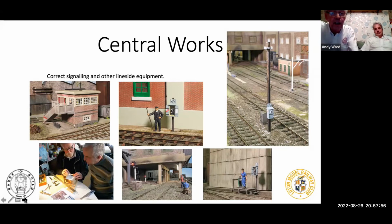And what you're seeing in the underbuilding, if you look at the center lower picture, is that there is some signalling, even on the industrial side, to warn stock or people when there may be activity that would prevent movement. So again, we're trying to make sure that we've covered that correctly. They don't change color very often, but they are active. And even though they're underneath, you don't always see them, but they are there. It's a bit like putting detail in a carriage or a loco. You don't always see it, but you have the satisfaction of knowing it's around. So it just depends on how deep you want to go. Okay, next slide, please.